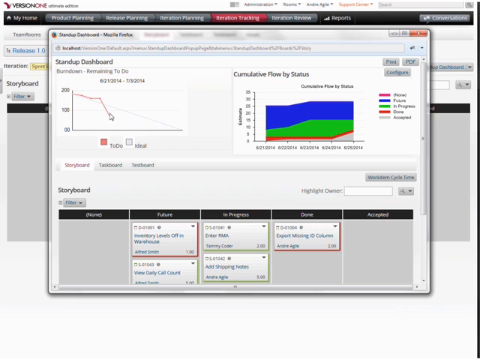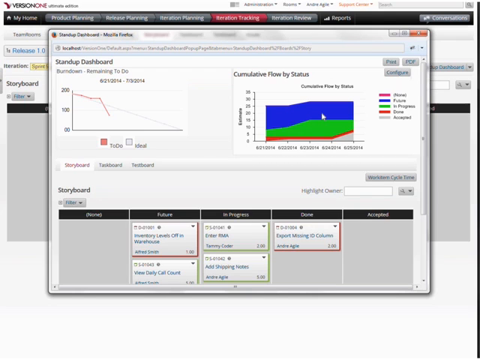It's a linear burn down of the total amount of work planned. And you can see quickly if you're ahead or behind schedule. So, in order to deliver on time, we should be decrementing the to do by a certain amount every day. Most work is not typically linear, but it'll ebb and flow as time goes on, and you can tell if you're ahead or behind based on the difference.